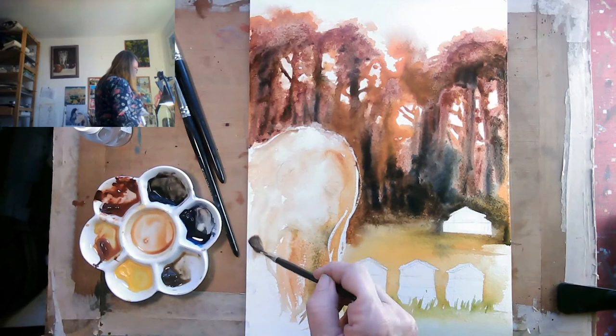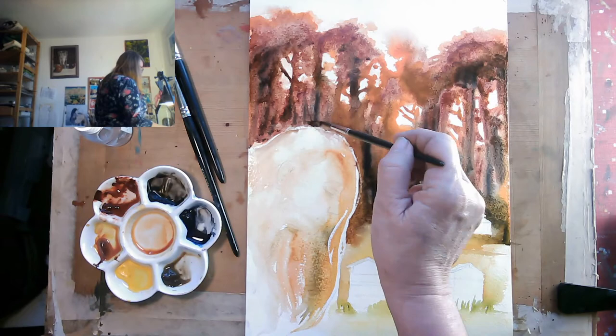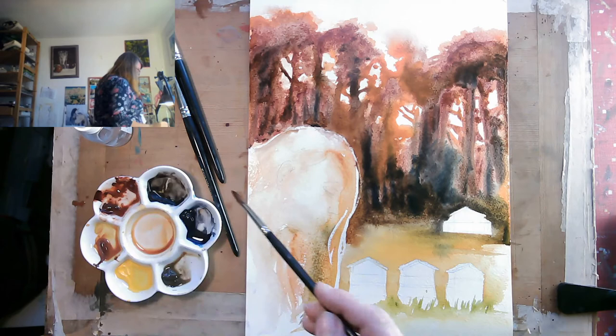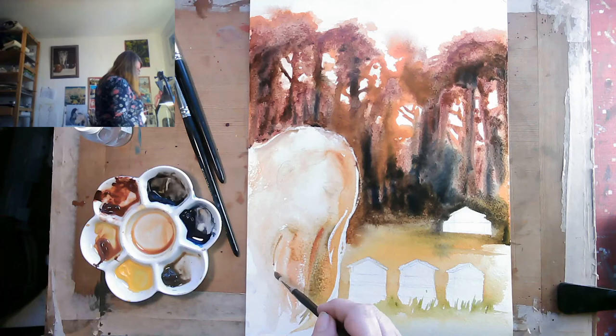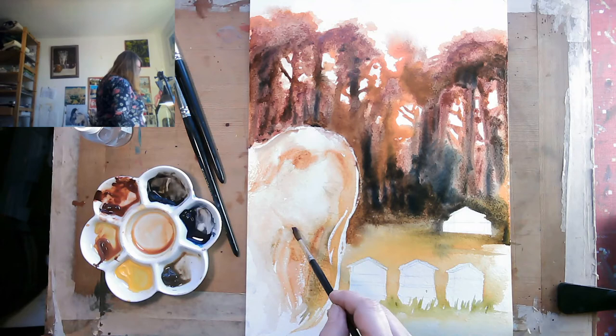And you're getting some really nice effects there. But unfortunately, now this is all wet, you're going to be sitting there watching paint dry with me. So what I can do while she's drying a bit, but you're getting these really nice effects. So I could add a few more colours in here. And this is why I like using tube watercolours. Or even the St. Petersburg, they have a bit of heft when you're putting on colours. Maybe not. So I'm going to leave that to dry, I think, and go back.